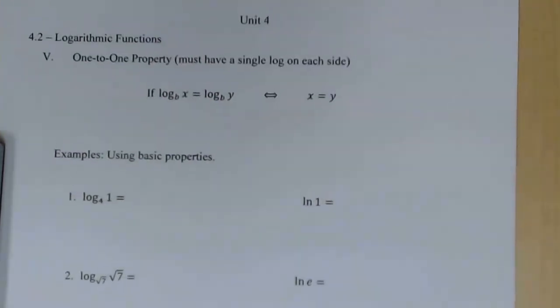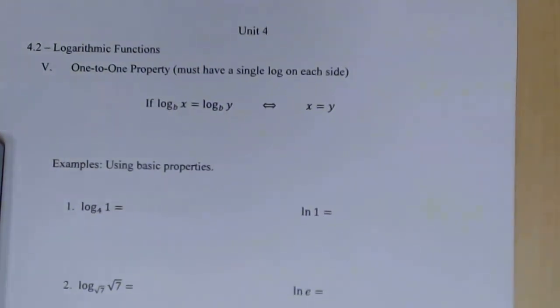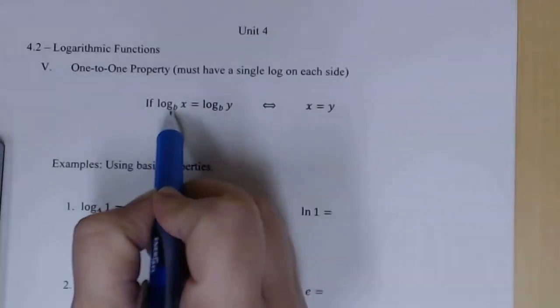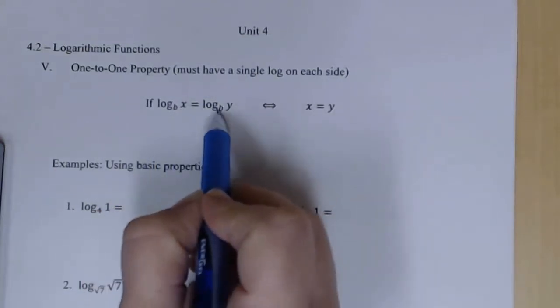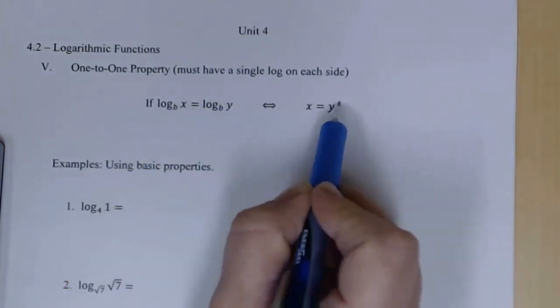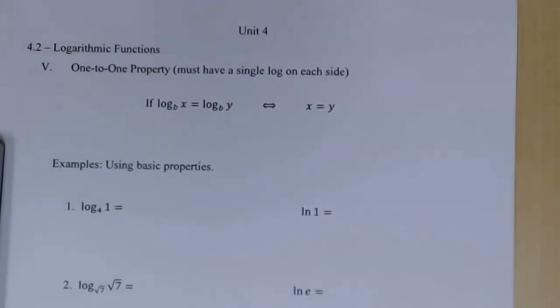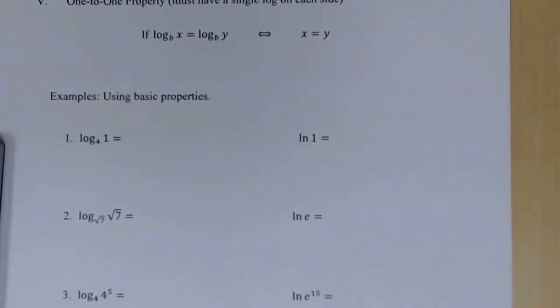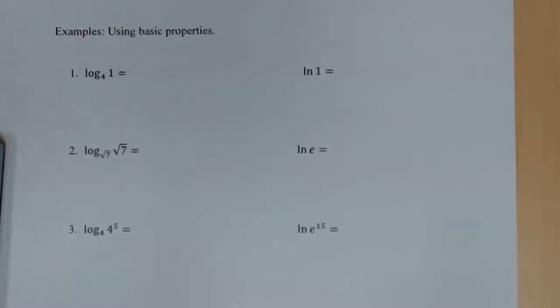Now our last property we can do up here goes back to the beginning of this section, and it works with the one-to-one property. So with exponentials you have the one-to-one property, so do you have with your logarithms. So if we're taking the log of the same base of x, log of the same base of y, then we can just go ahead and say x is going to be equal to y. All that may sound really confusing, all those letters. So let's do some examples with properties.